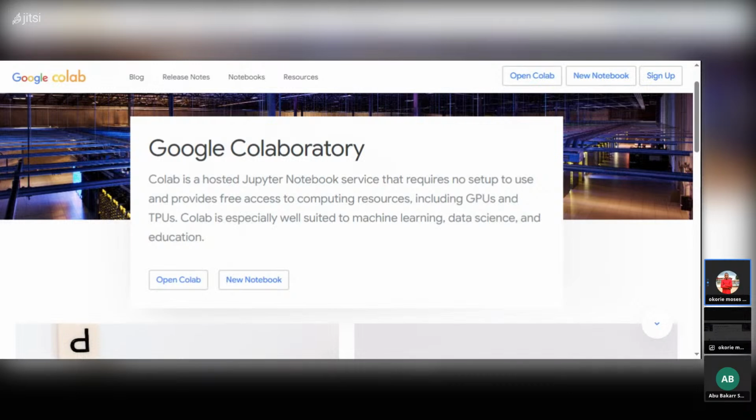Now we are going to name it Advanced Scratch Course, or Advanced Python, from beginner to advanced training in Python.